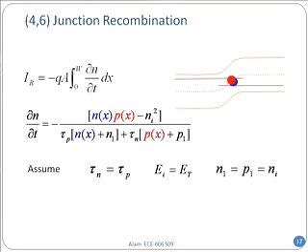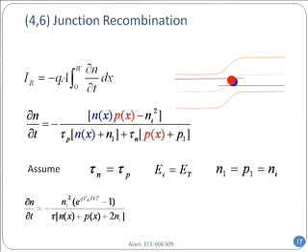Now, if I assume tau_n is equal to tau_p, for a particular case, it simply means their velocities are approximately the same. E_i is equal to E_t, meaning all the traps are at mid-gap, so that n_1 and p_1 become equal to n_i. It simplifies my life and doesn't change the physics. So I have a very simple expression where np is given by n_i squared times an exponential of the voltage, and in the denominator, tau has been taken out, n and p together, and n_1 and p_1 have been written as 2n_i. This is no rocket science here.